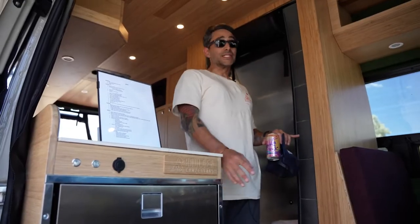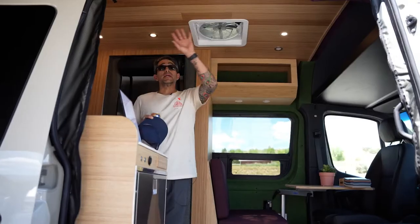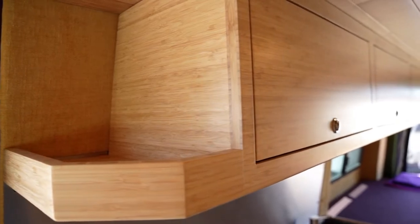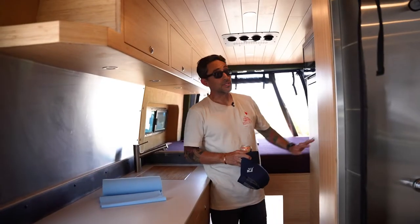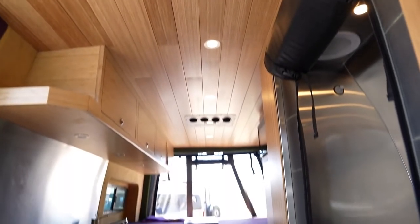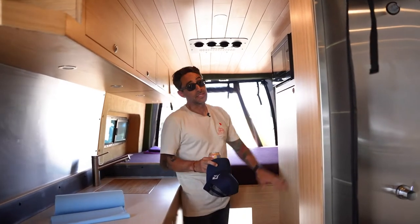Coming in, the first things you'll notice are the different colors — plum fabric for the cushions, emerald green on the walls, and trim along with sliding doors in purple. As we move back there's a mix of stainless steel with bamboo, a concrete countertop stained in antique white, and honey gold yellow rounding out the color scheme in the back. The bamboo provides a lot of natural lines, with the ceiling running continuously straight down the van giving a nice flowing feel, and a vertical cabinet in the shower adding a clean vertical line.